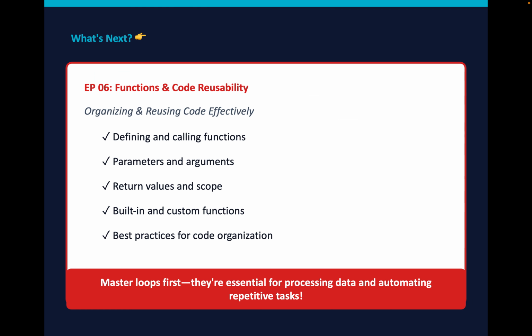And what is coming next is, now that you understand loops, we are ready for the next big concept, that is functions. Functions let you organize code into reusable blocks. Instead of writing the same logic over and over, you can write it once in a function, then call it whenever you need it. In episode 6, we will cover defining and calling functions, how to create your own functions and use them.